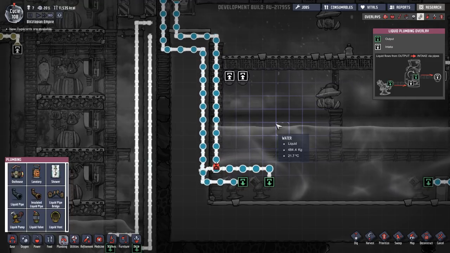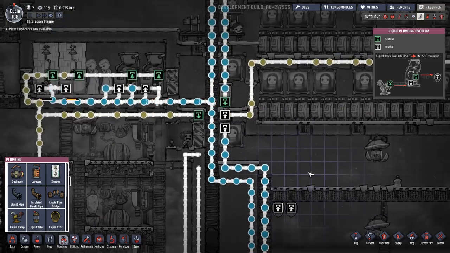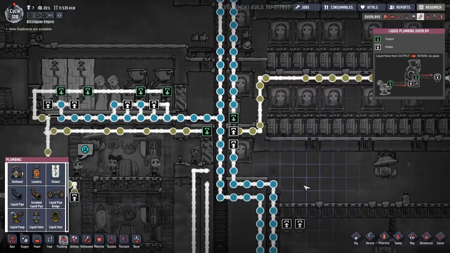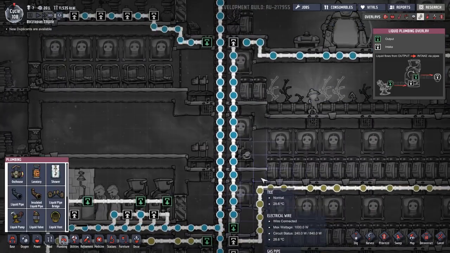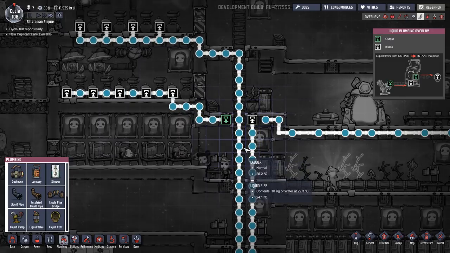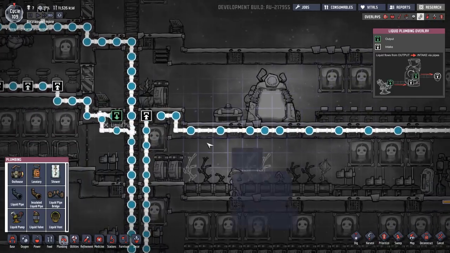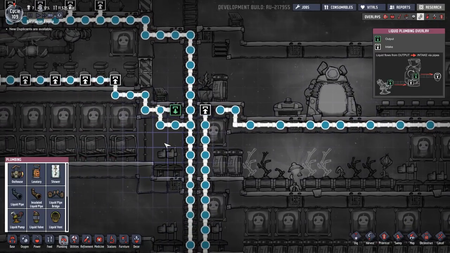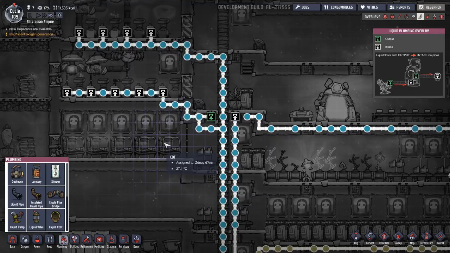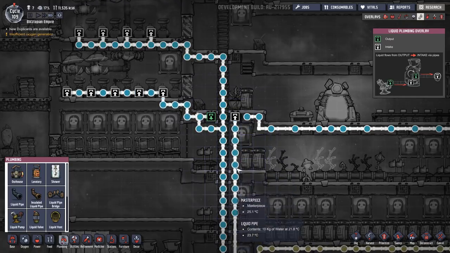Okay, let's see if it's enough. Boop. We might only need one pump taking it up. Wait a minute. I think I did it wrong. I needed to combine it here. So I just bypassed that, and it might work. We'll have to see. Sometimes it's a little bit finicky, and we are losing a lot of water out of this. Or that water's still coming in.